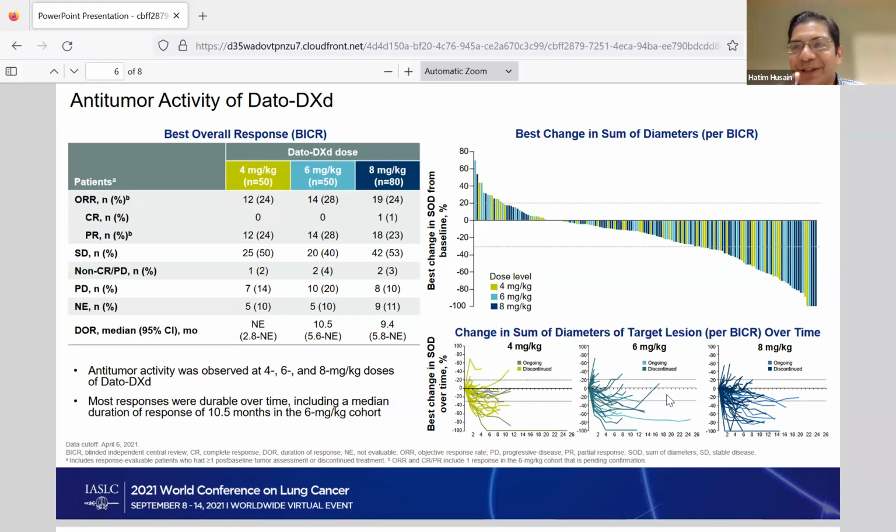Maybe I'll provide my opinion first, and then it would be great to get Dr. Balmanoukian's and Dr. Jang's points. From my perspective, lung cancer is a pretty heterogeneous disease. And I think that the first line responsiveness to IO, in some cases, may define that patient's overall survival, whether it be the first line responsiveness to IO or to a TKI. And as we saw in TROPION-Lung01, they included patients with diverse biomarkers.